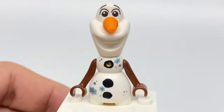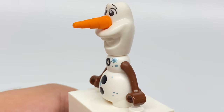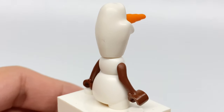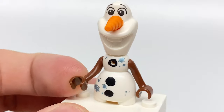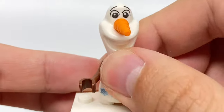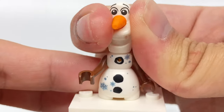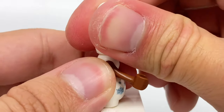The Olaf minifigure also comes in the River Adventure set and the Treehouse set. It's still a really cool addition to the mini doll family, and I think it's a lot better than the one they introduced in 2014. There are mini doll-like arms which you can move up and down, and that could connect onto a pole connection, an accessory spot in the middle there. The legs can fit onto two studs, and the head is actually the same piece they've been using since 2014, on there using a minifigure neck on the body.